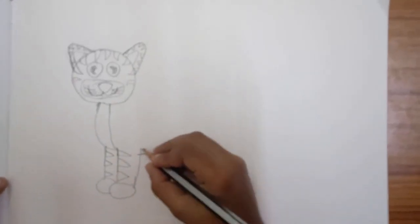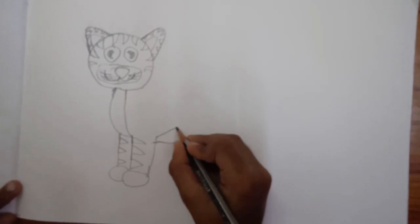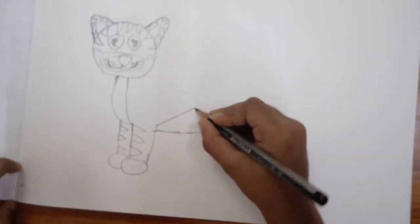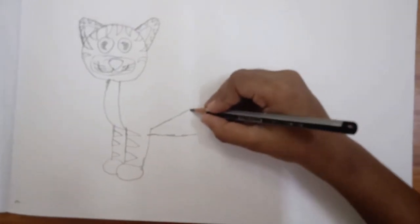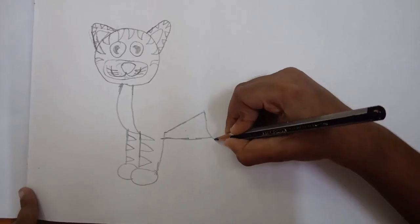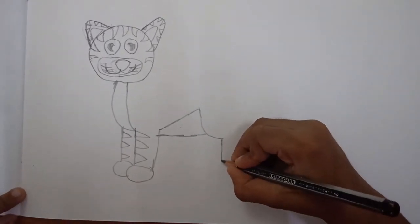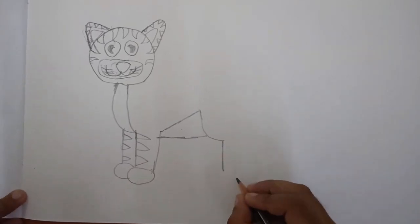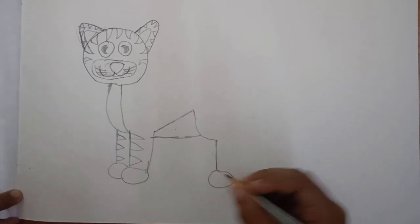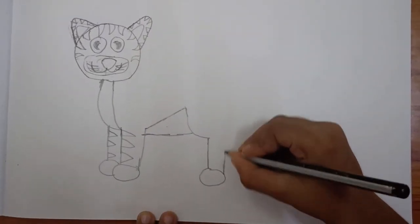And then you should take this line and make it up, and then a curve, and then a small sharp point, and then a curve that comes the opposite direction, and then stops. And then come back down and then draw an oval shape, and then draw a line back up.